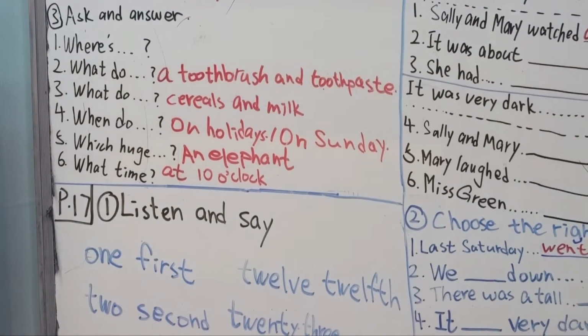On Monday we go to school, go to school, go to school. First thing in the morning. On Tuesday we go to school, go to school, go to school. First thing in the morning. On Wednesday we go to school, go to school, go to school. First thing in the morning.